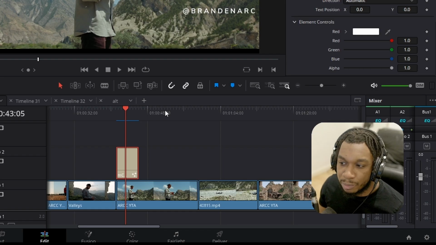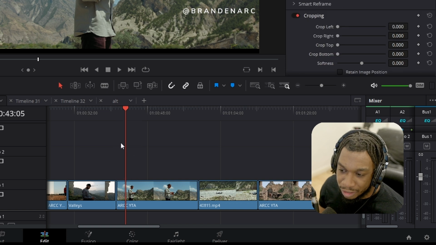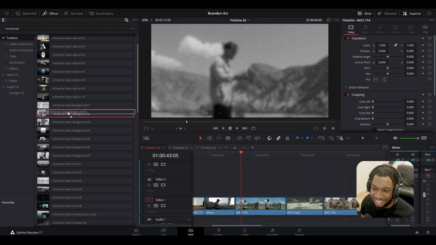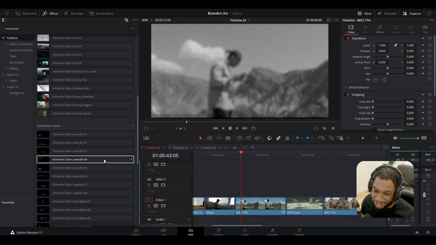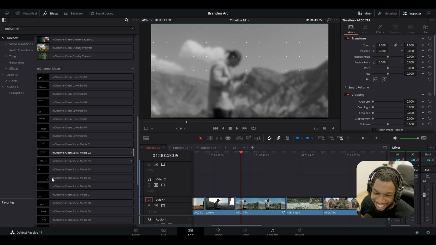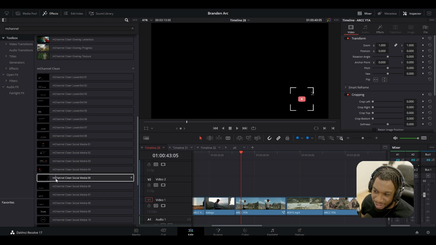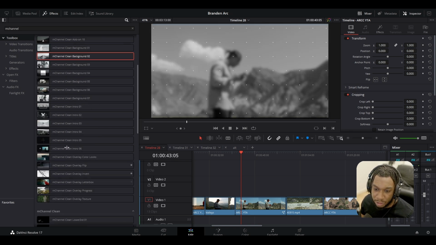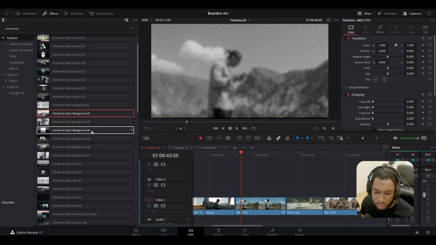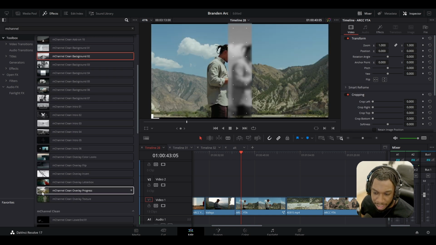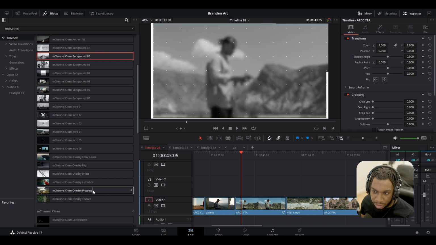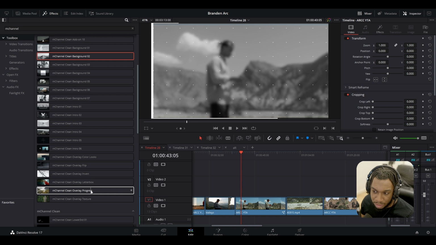Now I'm just going to show you a few of the plugins which really stood out to me on this pack. The first one, of course, was the background, which I showed you earlier, which is this clean background here. I really like it, adds a whole other visual element. The second is actually this social media icon, which appears on the left-hand side. I like the way it animates in, which is great. The third, which is really interesting to me, is something called a progress bar. So if I go all the way to the top, I believe there's something here that says mChannel Clean Progress. And as you can see, there's a white bar that's appearing around the video.